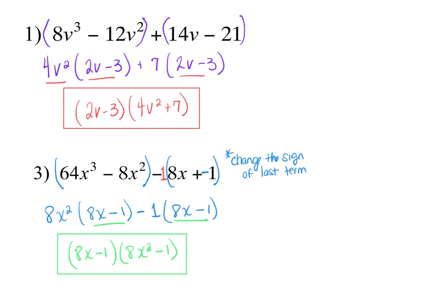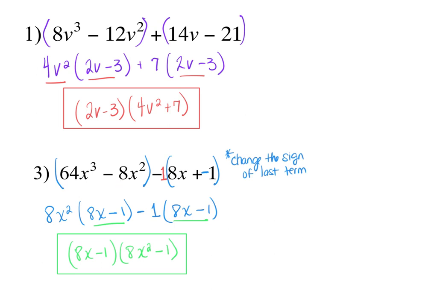The second one has some commonly confused problems in it, all right? So I wanted y'all to see this one. The first thing I did was group the first two and group the second two. Because this was a minus, I have to change my last guy from whatever he was to the opposite. This was plus, I need to change it to minus, okay? Then I just take my common factor out.